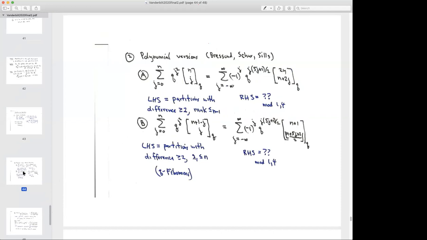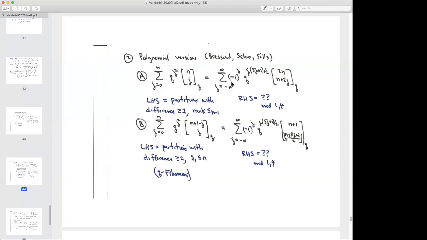The next speculation: there are polynomial versions of Rogers-Ramanujan. Dave Berceau, Schur, and Drew have worked quite a lot on this. For example, A here is Dave Berceau's polynomial version. It says that for any n, this polynomial in n on the left equals the polynomial in n on the right. And when you let n go to infinity, you get Rogers-Ramanujan. This goes to the sum side on the left, and using the Jacobi triple product, the right-hand side goes to the 1 or 4 mod 5s.